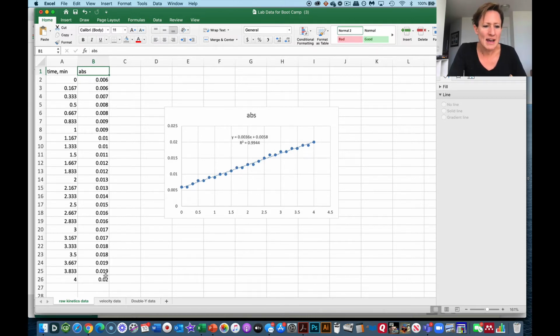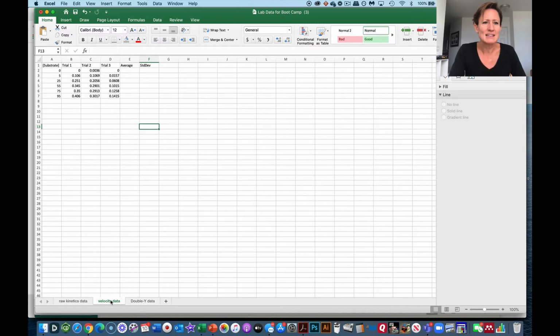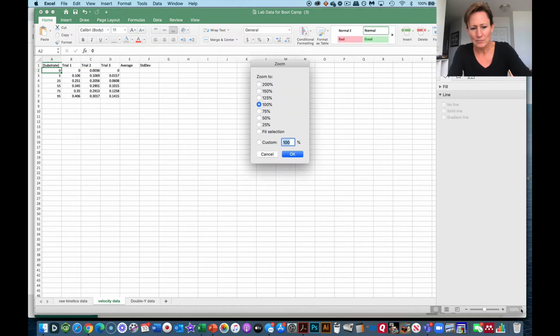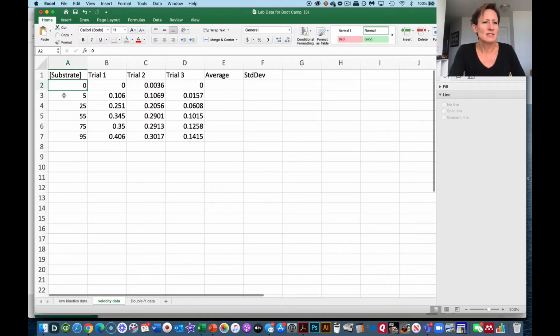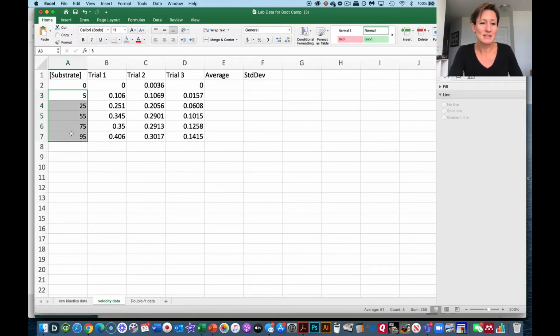So this is actually how we get the rates of the reaction. Okay, what we're going to do now is use this velocity data. So here you can see that's where that piece of information is. This actually was, and you guys didn't experience this when you did this, the background rate of the reaction, because this is when we had no substrate in there. Let me make this bigger here. So this is when we had no substrate. There was actually a little bit of a background reaction here. Okay, but this is looking at increasing the concentration of substrate with our enzyme reaction, and then as we'd expect, the reaction gets faster. And we did this reaction in triplicate so that we could see what was going on and check our precision.